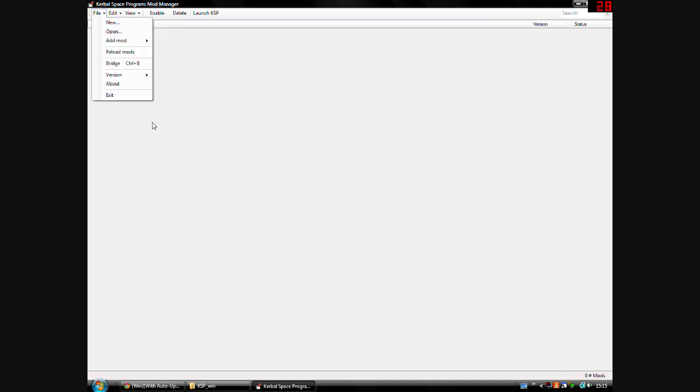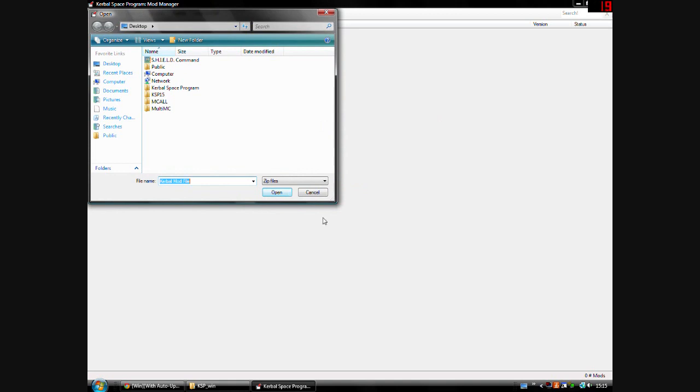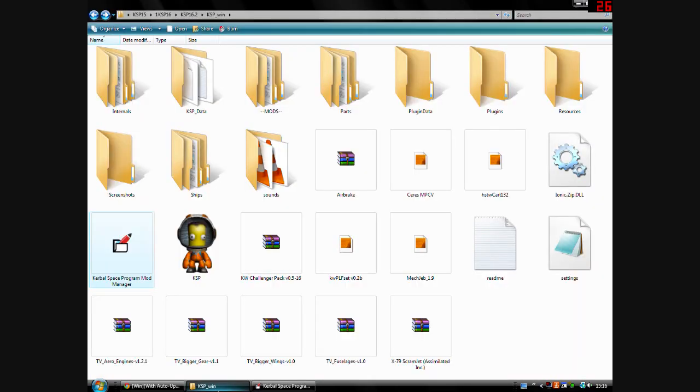We go to File here, and what you would do is you go to Add Mods. You can open, and this will just give you a file browsing thing, and you can search for them and shove them in. However, it's not the way I do it.